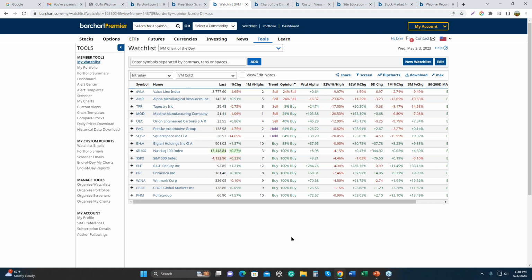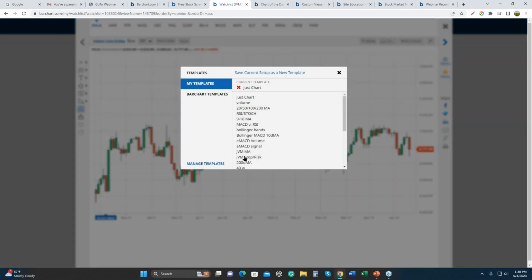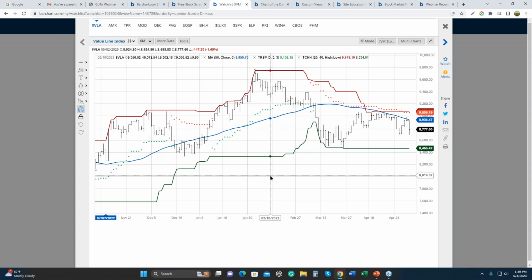I then have a screen that I like to look at, a flip chart. And John, if you can go to that flip chart that we set up, which was the risk one. Now, this chart has the stock price and the 50-day moving average. That's the trend line. Yep, the blue line is the 50-day moving average. The trend seeker is the red and green dots, and it also has in it the turtle channels, which is the highest price and the lowest price it's traded in the period.